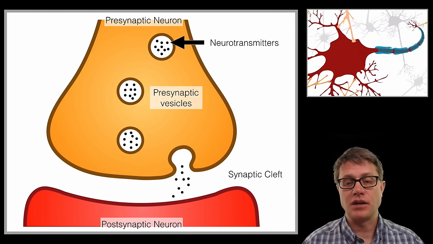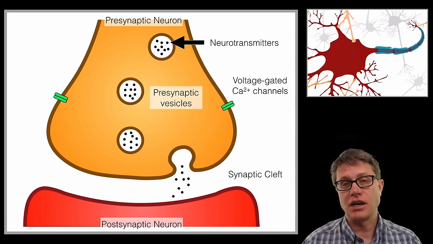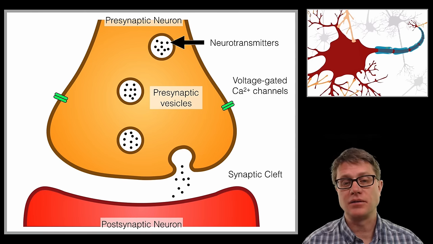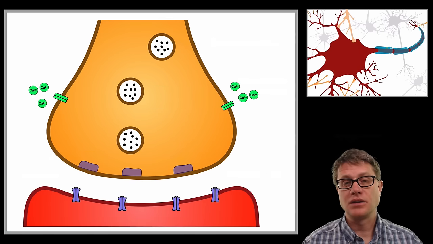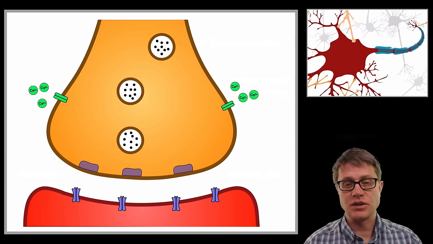There are some other anatomy that we should cover. There are going to be voltage gated channels on the terminal bud. Those are going to be calcium ion channels. We also have docking proteins for vesicles on the presynaptic side. And then we are going to have receptors on the postsynaptic side. And so if we remove all of those terms, let's see what happens.